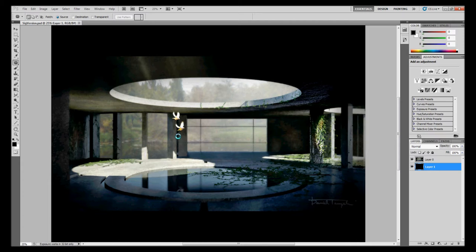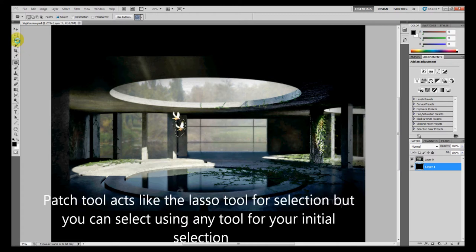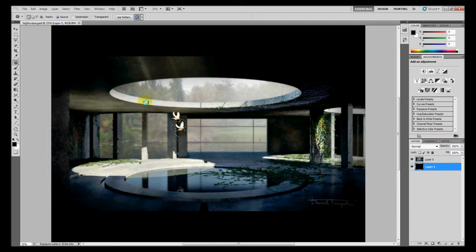So the way it works is that, assuming you have this set to source, and that's the default, so that's what I'm going to talk about right now, you can click around and get this selection using any selection tool. You don't have to use this, but for now we will. It acts basically like the lasso tool, the non-polygon lasso tool. That's just a default lasso. Kind of click, and wherever you drag, it gives you a selection. And so we're on source right now. This would behave differently if we were on destination, but I prefer to leave it on source.